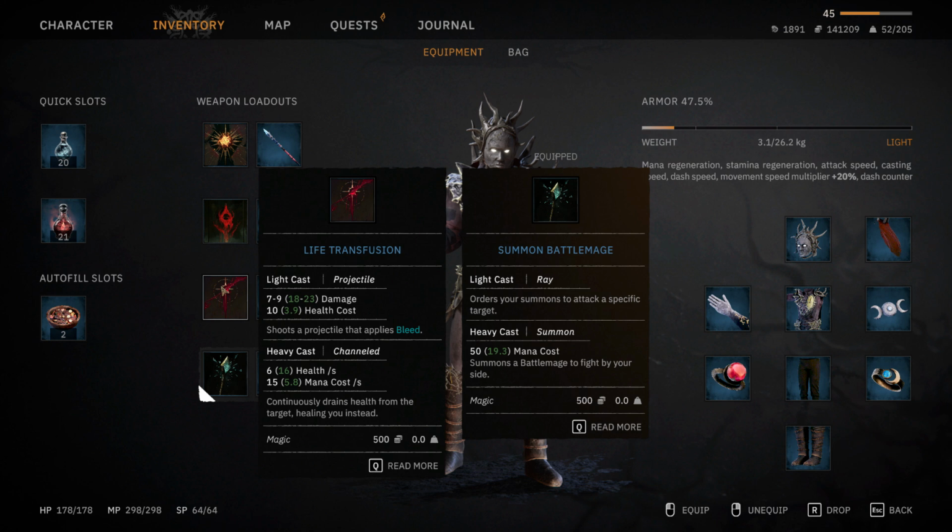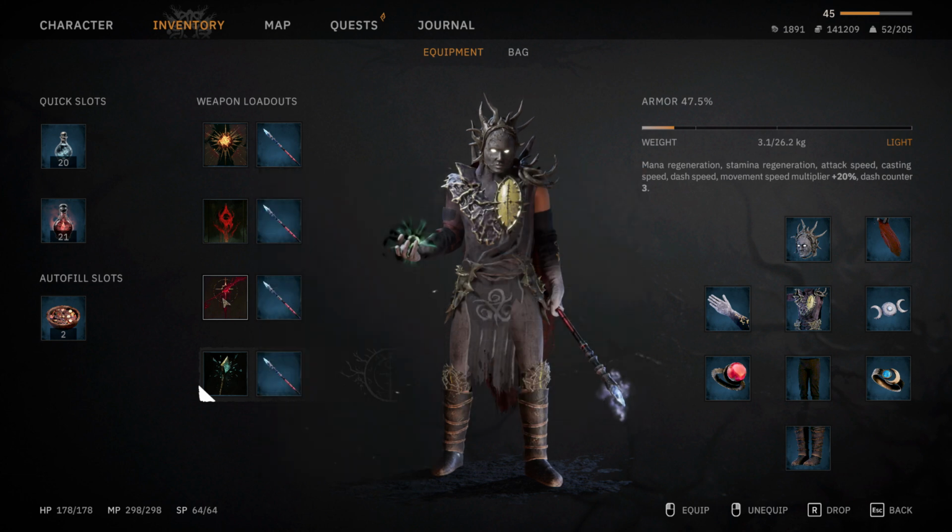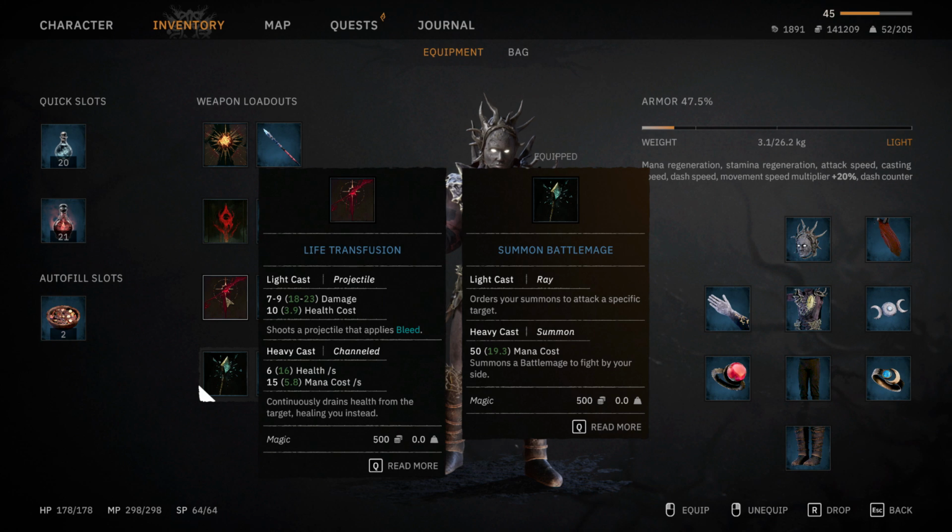This life transfusion, I'm using it if I need it. Mostly I don't need it because I have really big crit chance, and the crit life leech is really strong. So I don't know why it is here even.